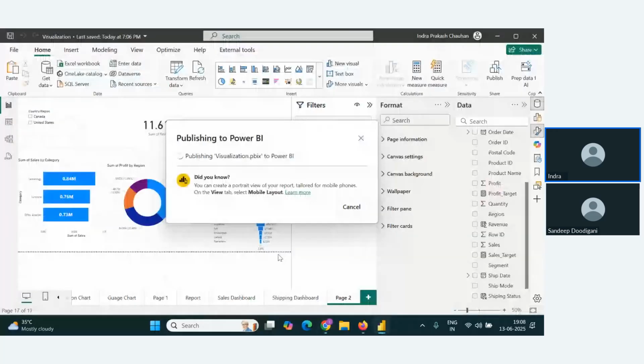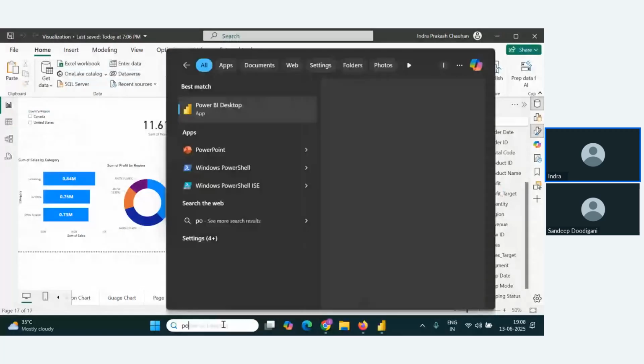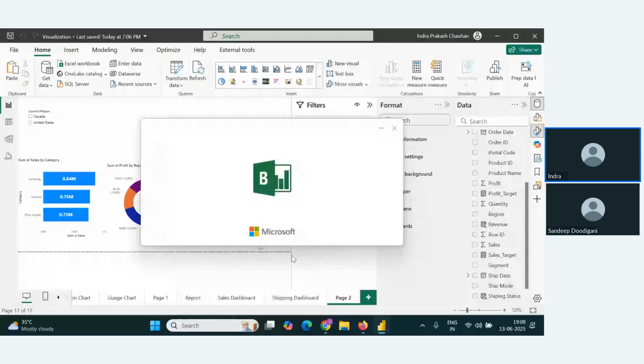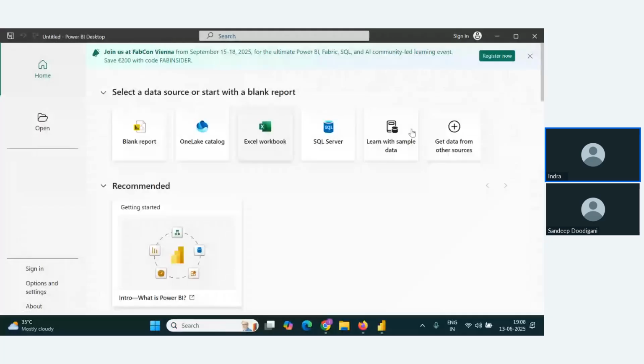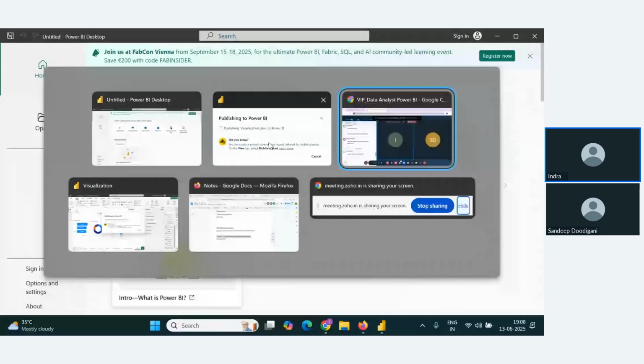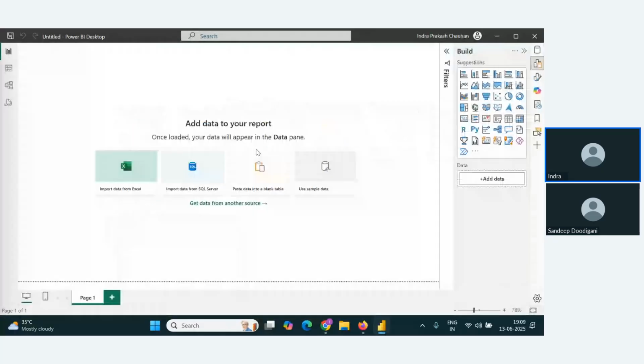Meanwhile, let me open one more Power BI Desktop. Okay, open one new Power BI Desktop, connected with my data set.